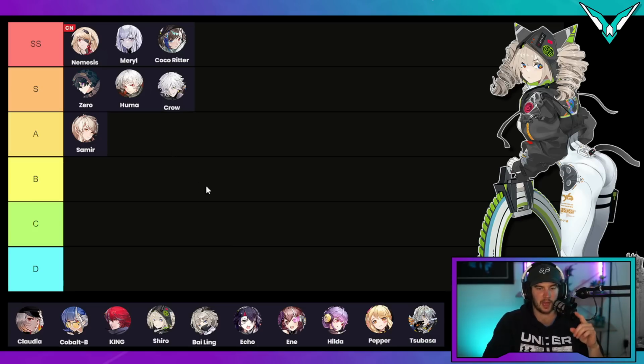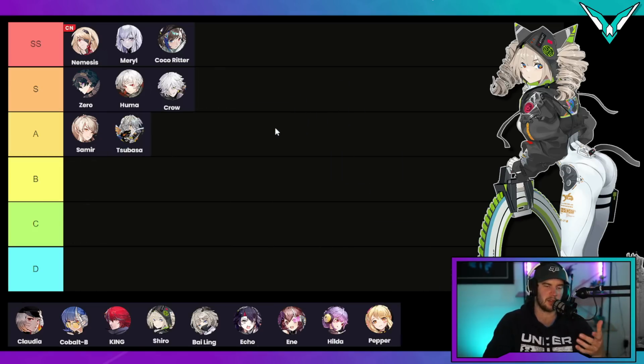Moving on past that, we have Tsubasa. Now, Tsubasa is another good supportive type attacker. She's got good charge. She's got the knockbacks, which can really interrupt some people's combos, which is really nice. So if you're trying to Coco Ritter combo, she can sometimes interrupt that. She can get those freezes as well, and she can buff the attack of your allies.